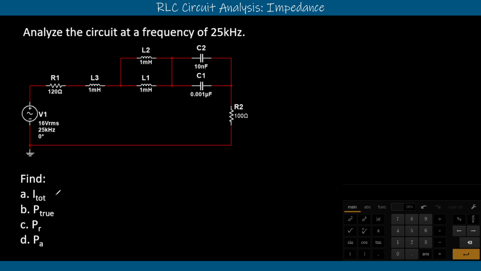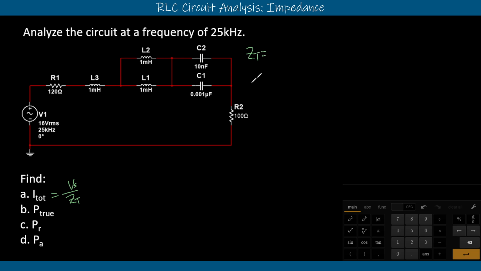Our total current says that we need Ohm's law, right? We need current is equal to our voltage divided by our resistance. In this case, it's going to be our total net reactance and our linear resistance, and we're going to call that our impedance, ZT. But our voltage source stays the same. That's 16 volts there, and so we'll plug that in once we figure out our ZT. That's going to be our first step.